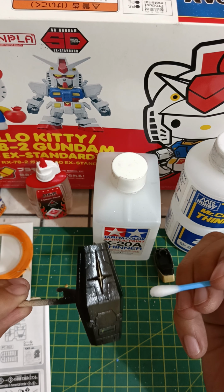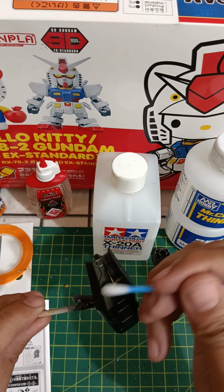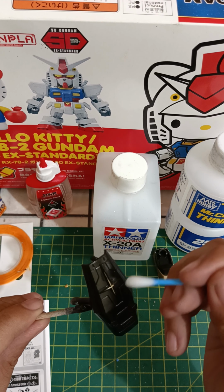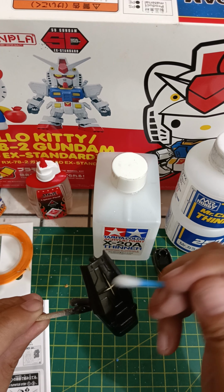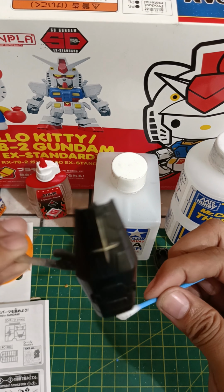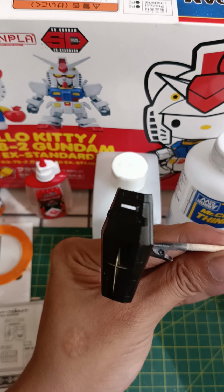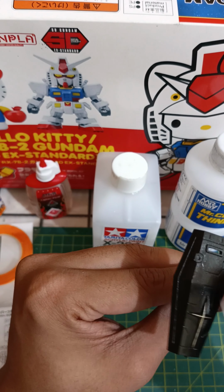I don't know if you guys can see it, but it is coming off. Just gently wipe away the top paint. There you go, it's clearing up. You should be able to see it. There you go. There you go, and then I'll fix it up some more.